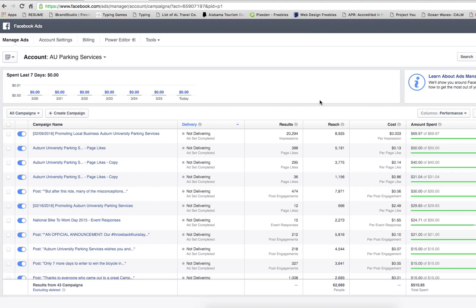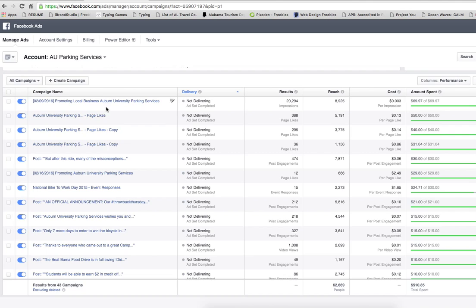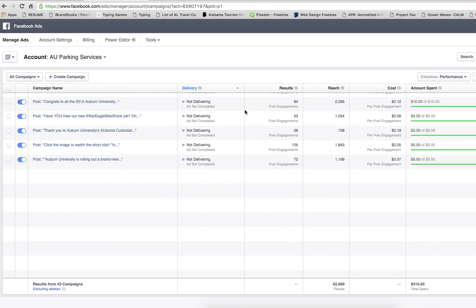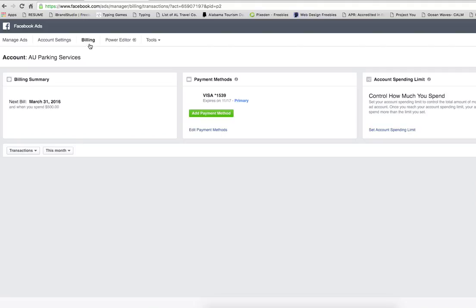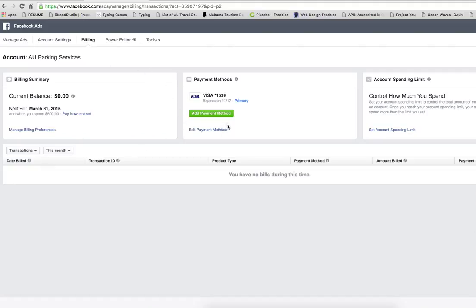Let's leave that tour really quickly. And it's going to have all of these. Now, some of them were expensive, some of them weren't. It depends on the budget of the client. Yours is going to stay really low, I can promise you that. But we can go to billing, and that's where you can get your official invoices, okay? So you're going to have your official receipts, official invoices.